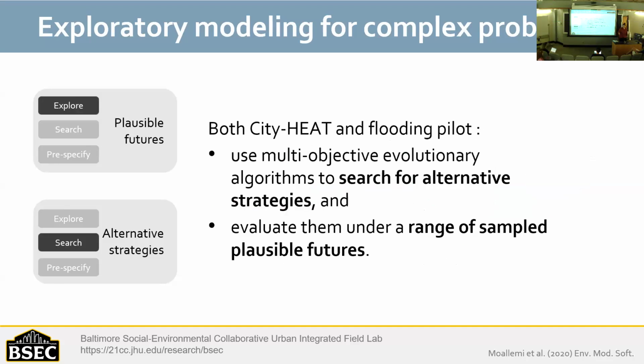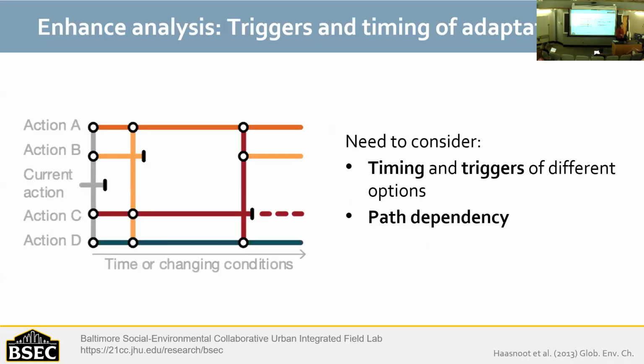Okay, so in our work in BSEC, in the work Ali is going to present and what Ava is working on, we really are using research tools. We're using multi-objective optimization to search for solutions, and we evaluate them under an ensemble of plausible futures. That's what we're doing. But we are also trying to consider the timing of things.